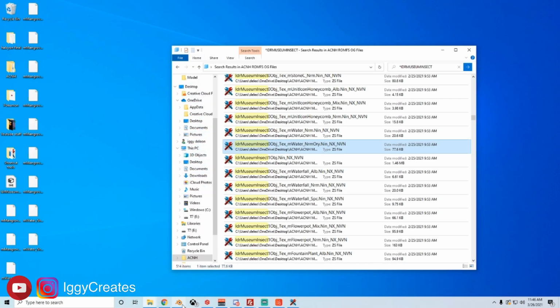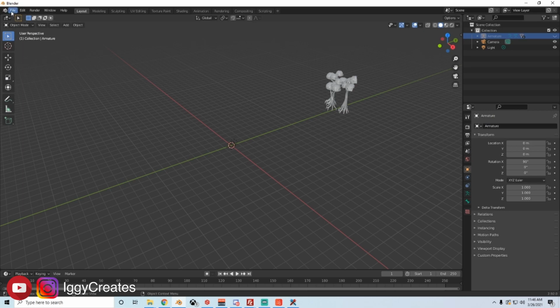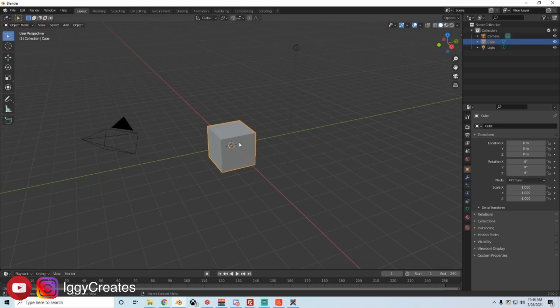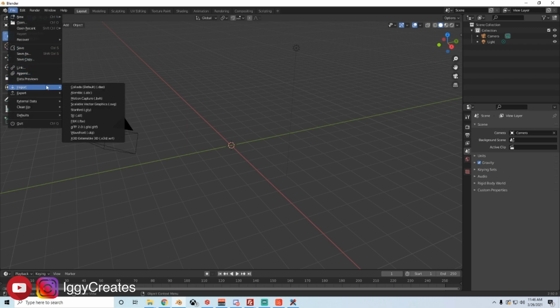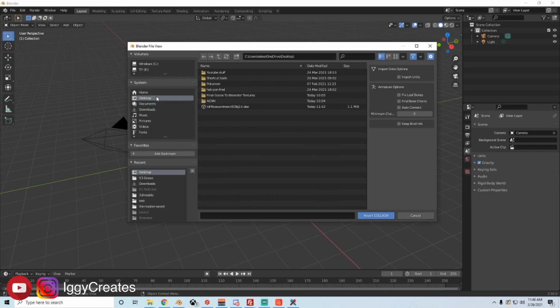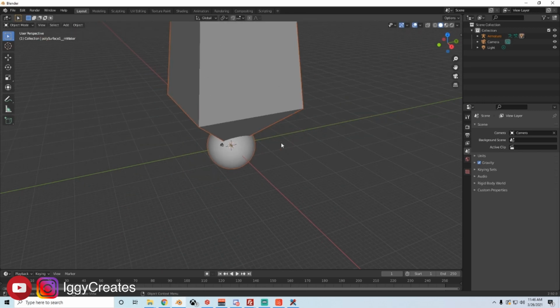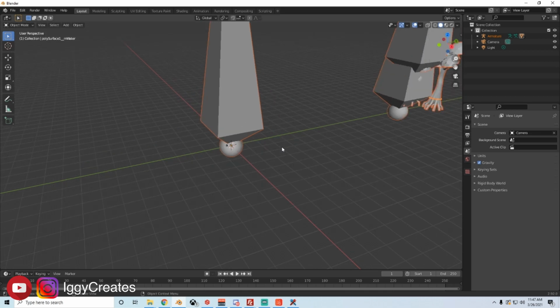So open Blender. I'm going to start a new file since I don't want to confuse you guys. Alright. First thing you want to do is delete the cube. So at the top right, click it, it says cube, and delete. Next, you want to go to File, Import DAE. That's the 3D model type that we exported earlier. So double click that, and we're going to have the model here.